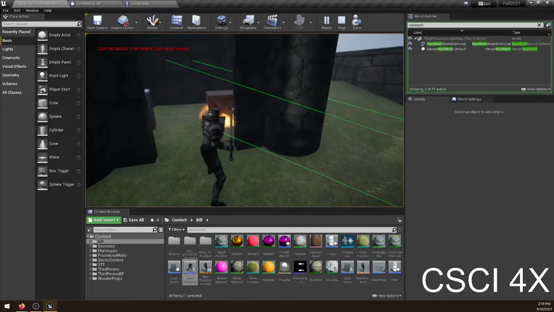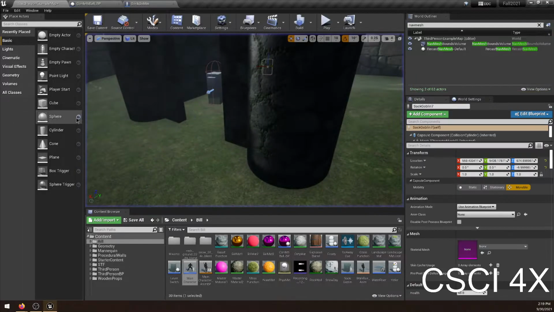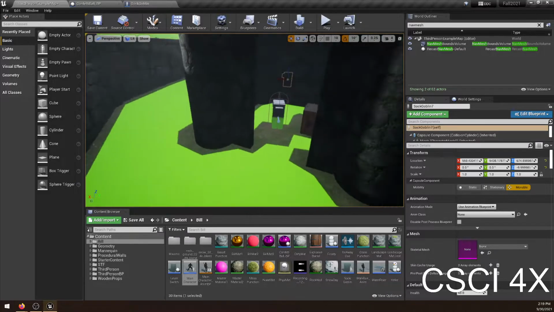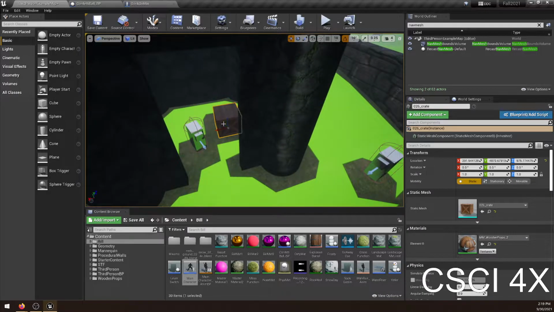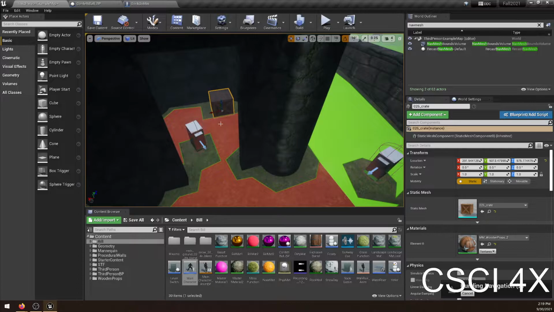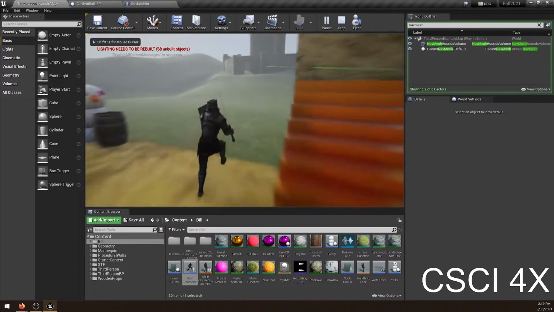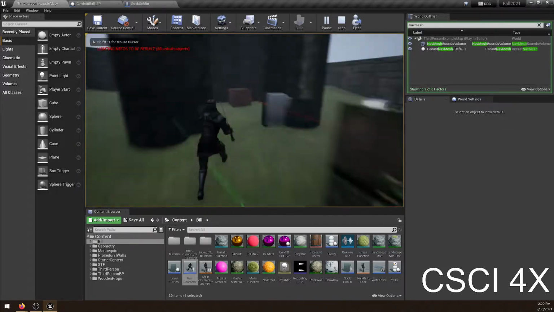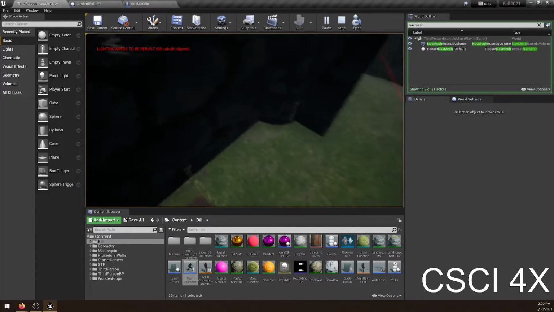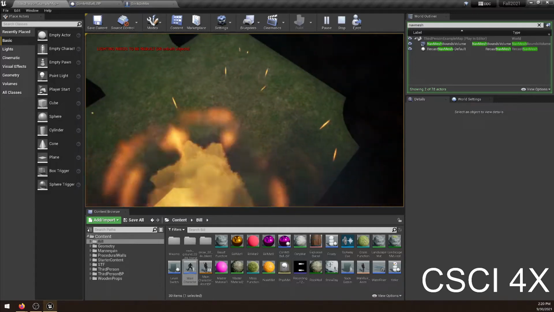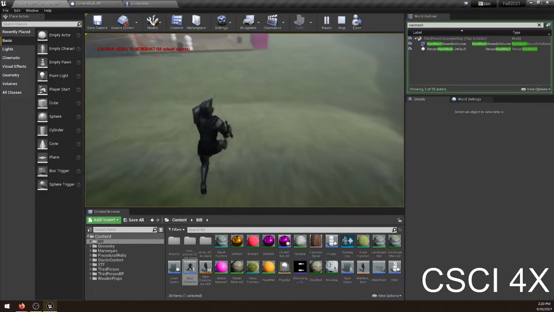Interesting. Yeah, the nav mesh isn't working inside there. Let's see. There we go. Good. Yeah, it all seems to be working.